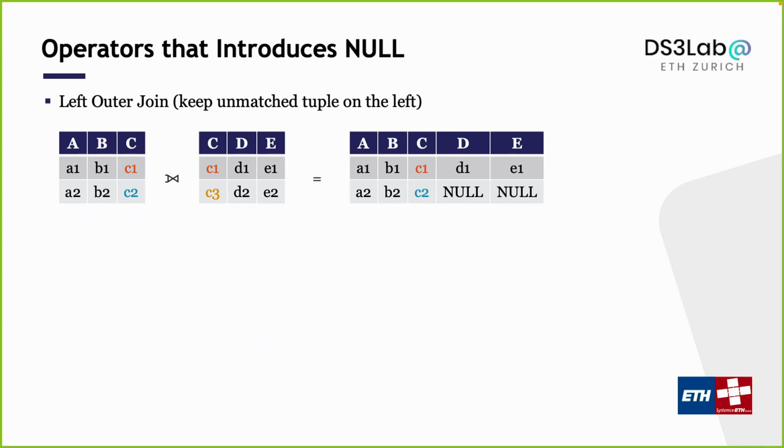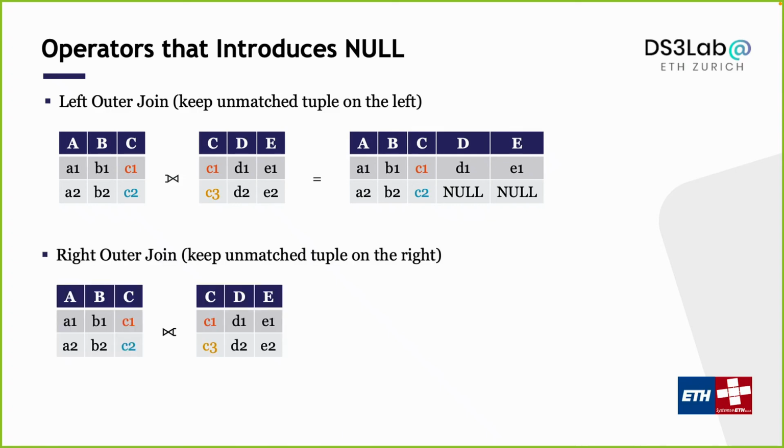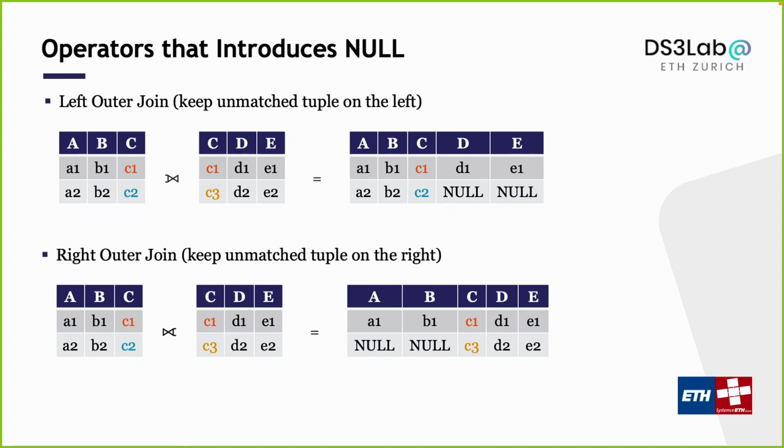join. And of course, there's nothing magic about left, right? So there's also right outer join. You can keep all the information on the right-hand side. And if you cannot find the corresponding tuple from the left-hand side, you are going to put the null value into your result. Okay, make sense?